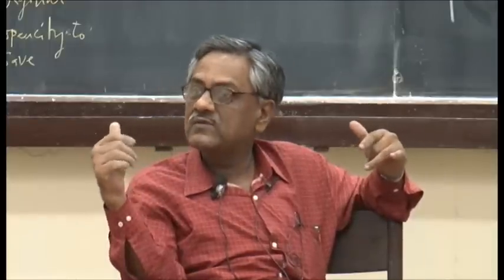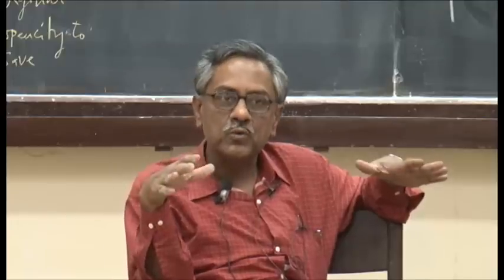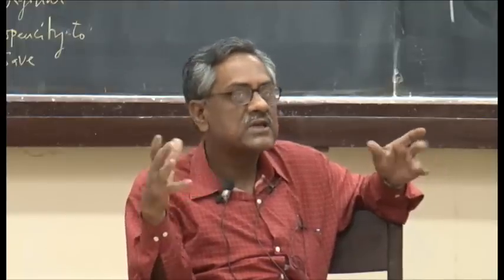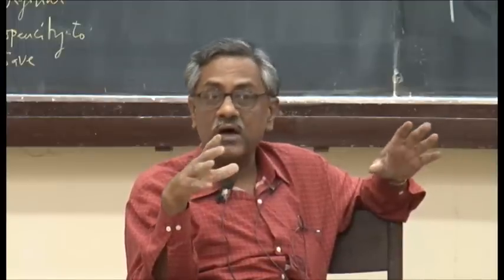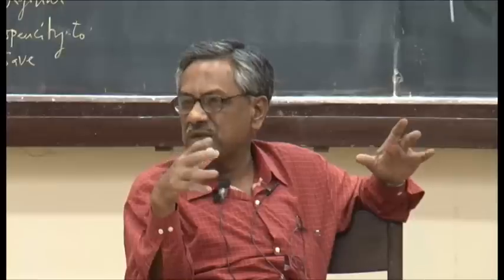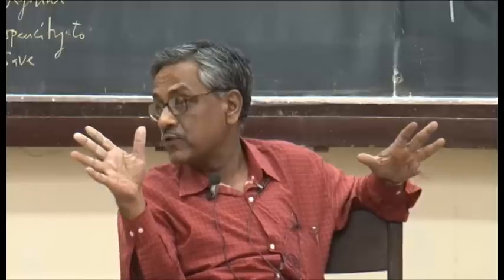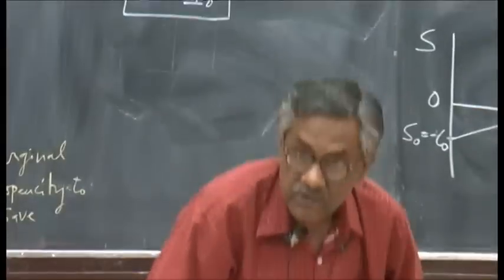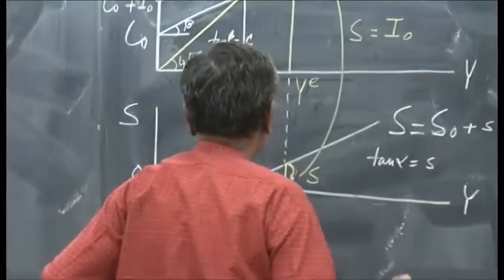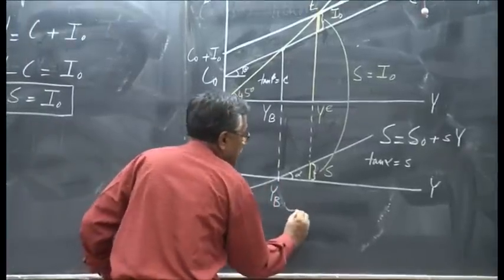At an individual level it can happen also. A family earns enough to consume, like a poor family, and has 0 savings. No dissaving, they are not borrowing from anybody, there is no more dissaving, but they are earning enough to have all their basic needs met, and they are not saving anything for the future. So YB is called break-even income. This is a term you may come across in books when you read them. YB is called break-even income.